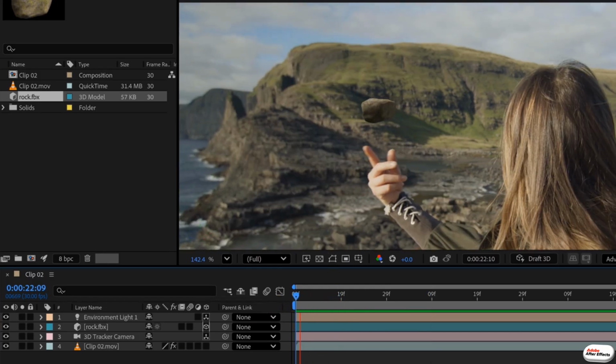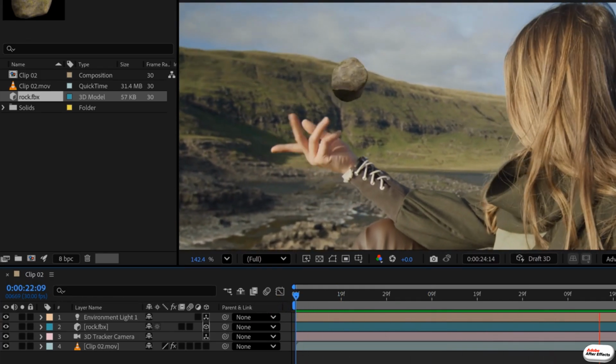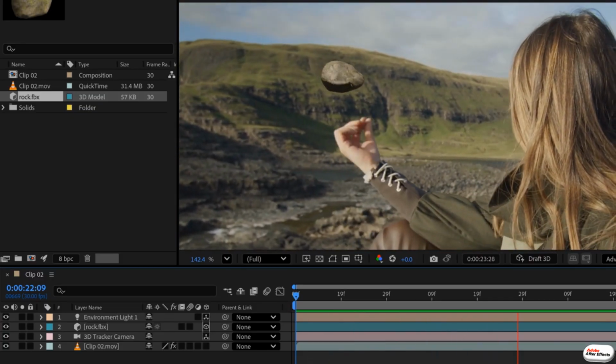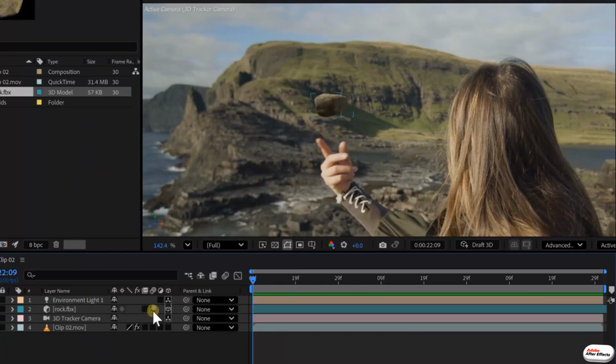We're almost there. There's one last thing that I want to do. It's almost looking realistic, and that is adding some motion blur. Now, because we are in a different renderer of the composition, we cannot add motion blur. We've seen that in the previous lesson. So if I were to enable motion blur for the rock, nothing happens. So we got to use the forced motion blur.